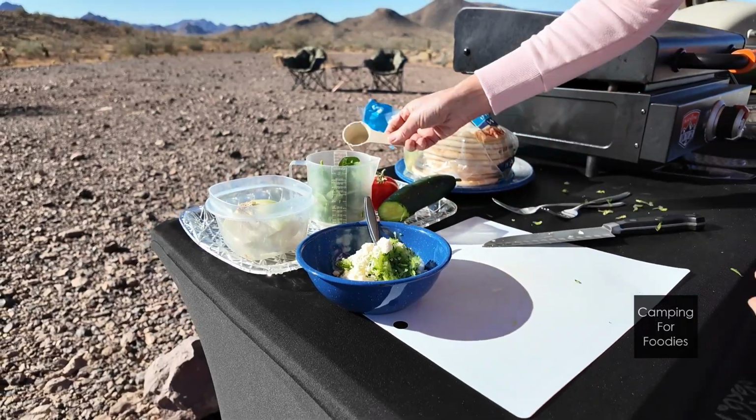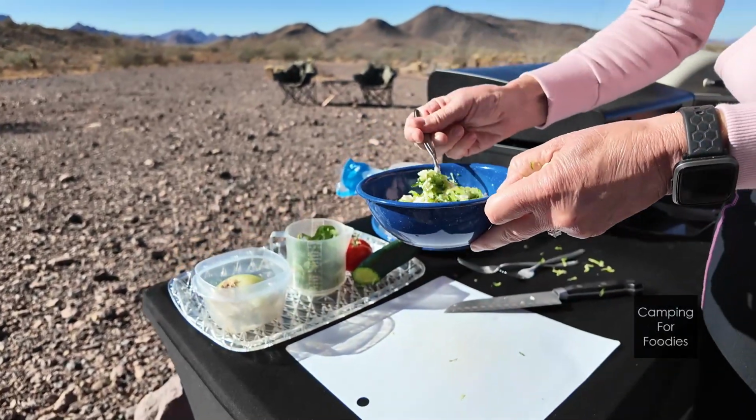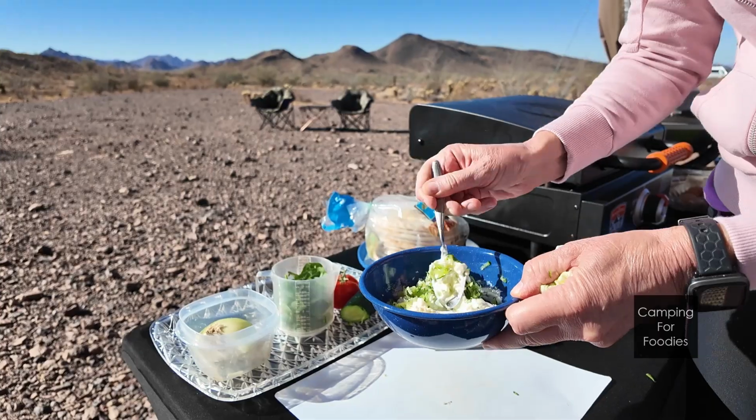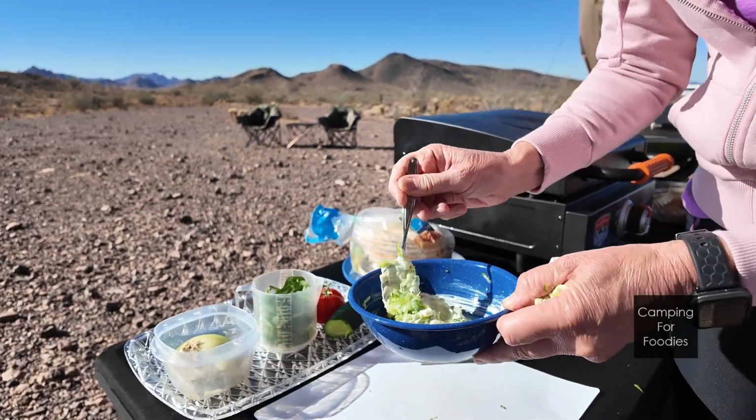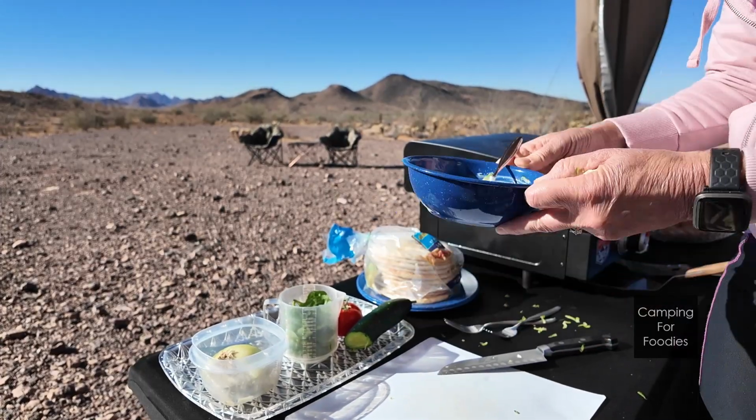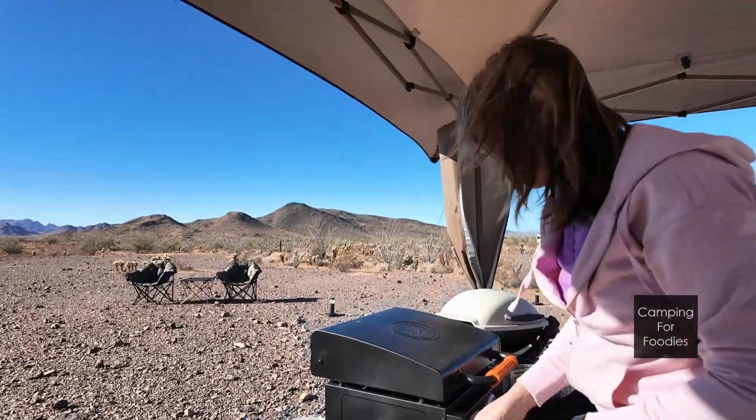Look how pretty that is. I love when we're using fresh vegetables and you get a nice, beautiful color with them. So I'm going to set that over here in the shade. And then I'm going to work on my other vegetables.